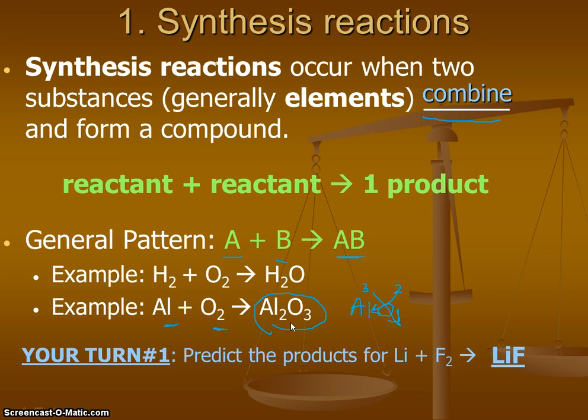When you bring the lithium and the fluorine together, remember, none of these subscripts come with you, but lithium has a +1 charge, fluorine has a -1 charge, so all I needed was 1 of each. Now the entire equation isn't balanced. That would be a separate step that we could do afterwards. Here we're just looking at predicting what the product is.